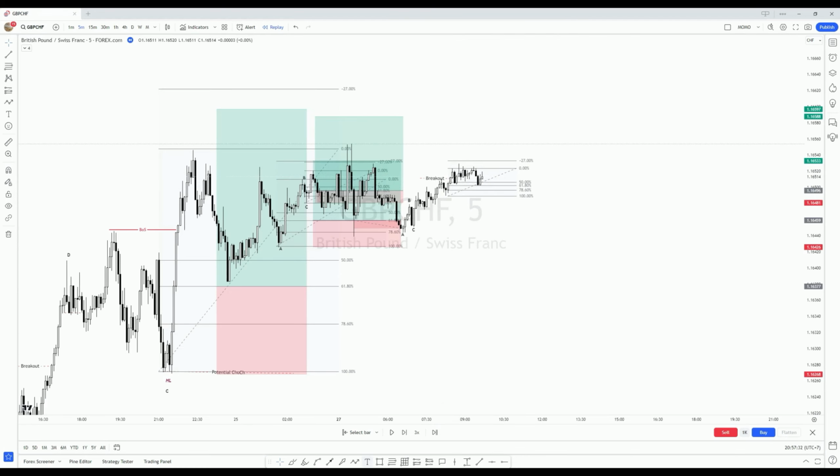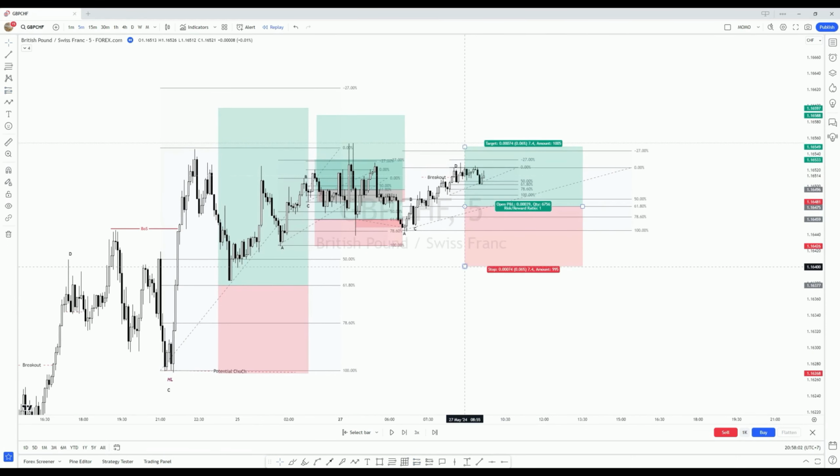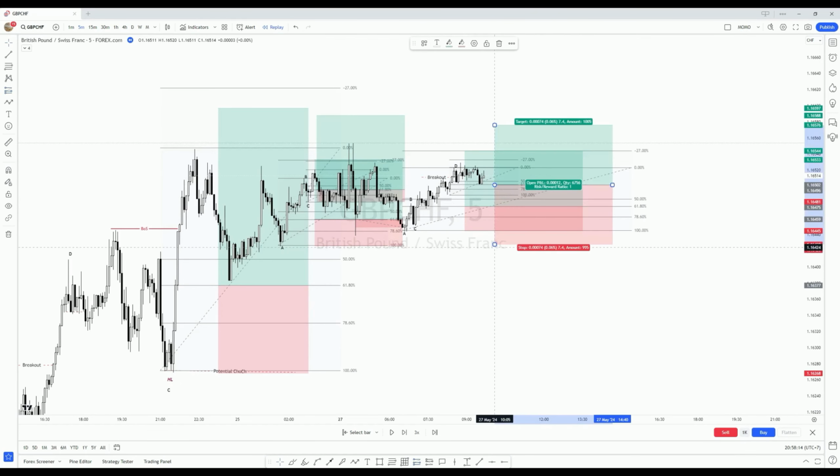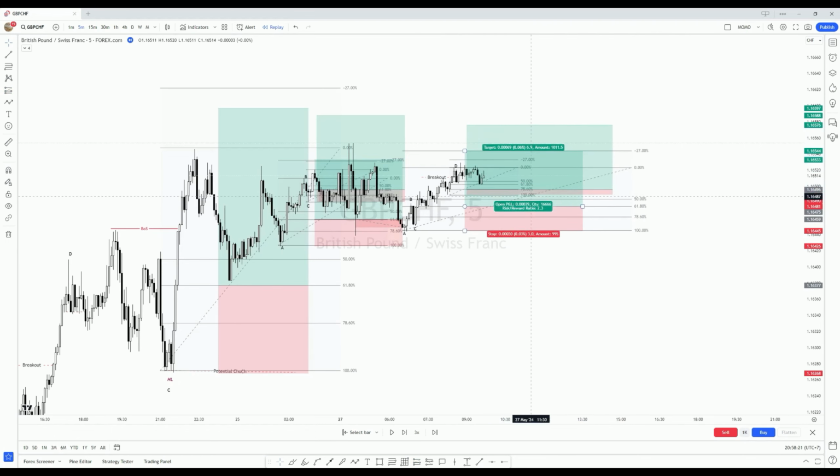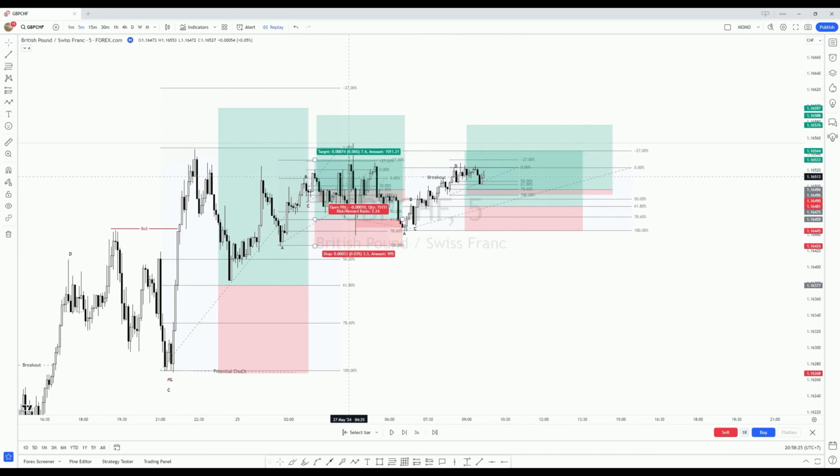Also here I see D is formed, is confirmed. So I can have another setup from A to D. So here I have two setups. Here I have one trade running, and here I have a pending buy. So from here, I'm going to place again 61 and the take profit at minus 27. And for this also, I will place at 61, or even this one because it is a small zone, so I can place it at 78. So I have two pending buys here. One trade is running from here and another pending buy in here. So in total, I have three pending buys.